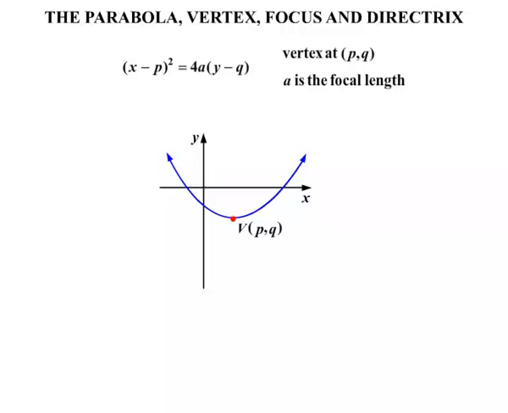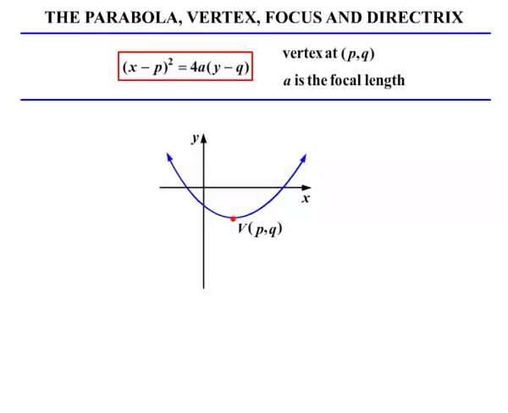Now, this type, (x minus p) in brackets squared equals 4a(y minus q). Well, this time it's a parabola, but the vertex is not at the origin. So the vertex is at the point (p, q), and the a is the focal length as before. Now in terms of finding the directrix and the focus, we'll do that from the graph. It's essential that we draw a graph in this case. So there's our information. Just note too, the minus p, the minus q matches with (p, q). It's very much like the circle when it's not having its center at the origin. We actually do the opposite. Minus p, minus q, the vertex (p, q).